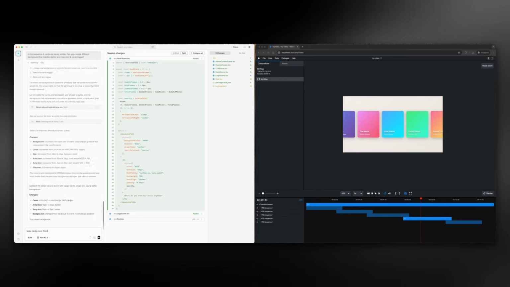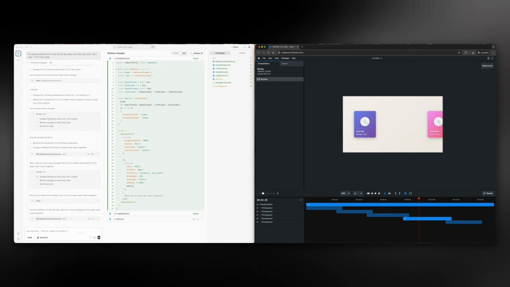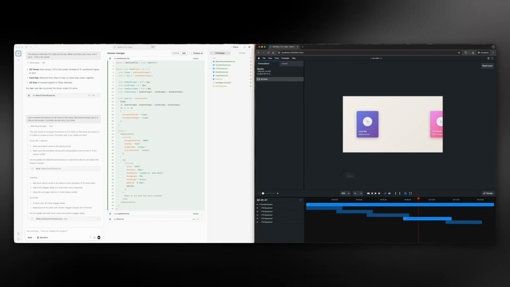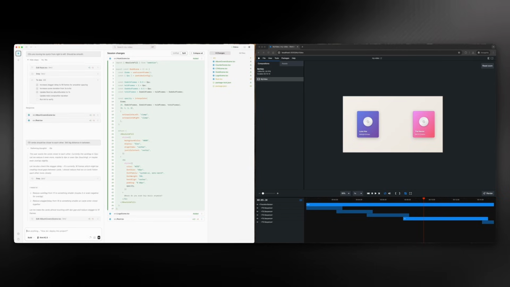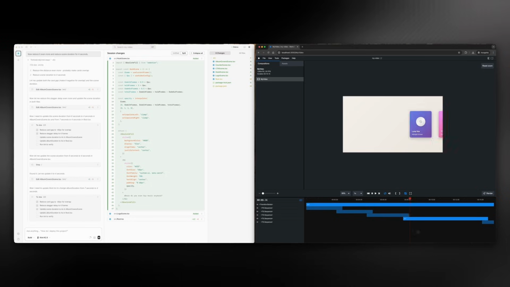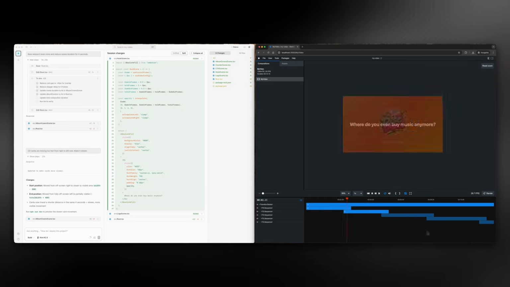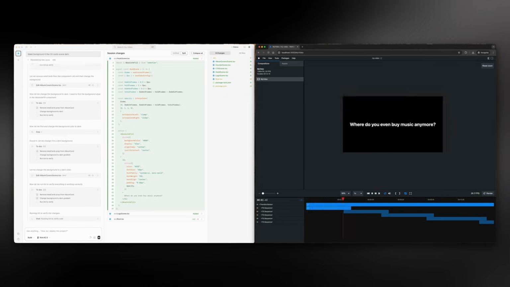So at this point I had the basic structure done, but the album covers section needed work. I spent next 15 minutes going back and forth with the AI. I added a nice little disc to each album card, tweaking the animation timing, adjusting the positions, making the cards bigger, changing the spacing, just small things.